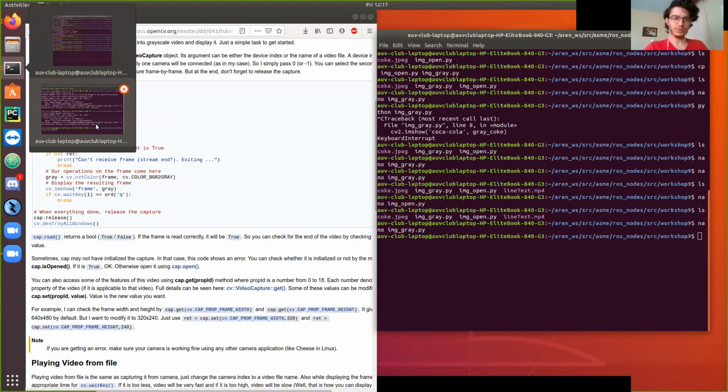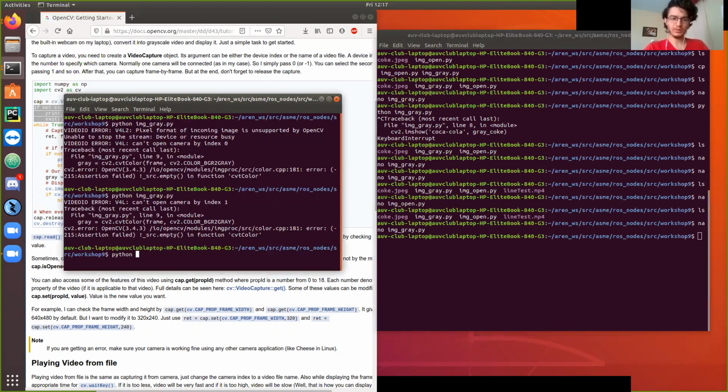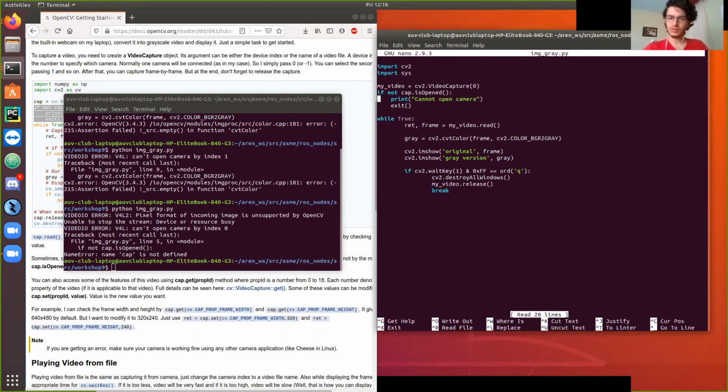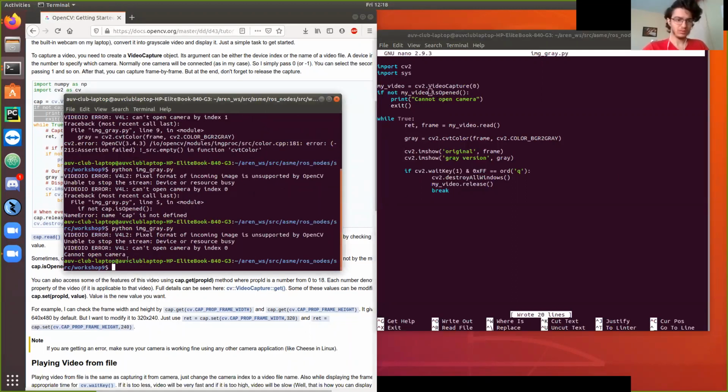Actually, it probably won't run because there's a problem with the actual code, but let me check this out real quick. Cannot open camera. Okay, so it's having a problem with actually reading this.